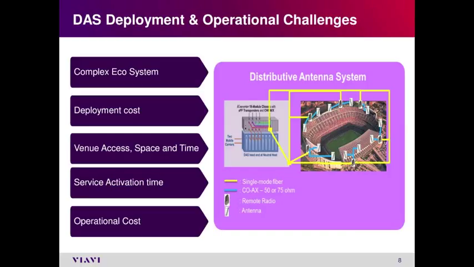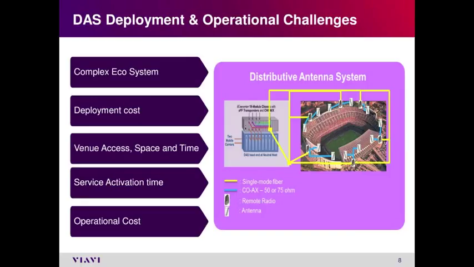It's a very complex ecosystem as well. A lot of partners are involved. We will talk about that in the next few slides. Then you also have to consider the deployment cost, because it can vary, especially because of the different partners involved, the regions where the DAS is getting deployed, how big a DAS is, and all that stuff.